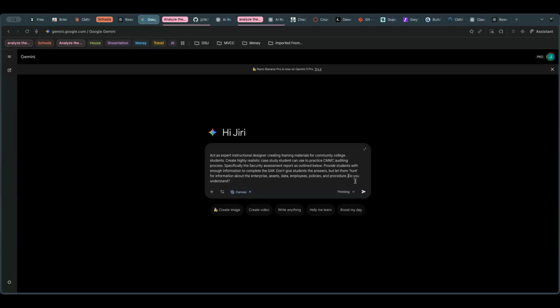And I will say over here, before I do that, I will say use HTML5 with embedded JavaScript and CSS, right? Because I want it interactive, I want it to look pretty. Do you understand? Now, if you actually want to see the product, John showed you the web page where you can actually go and put the HTML code over there and run it.